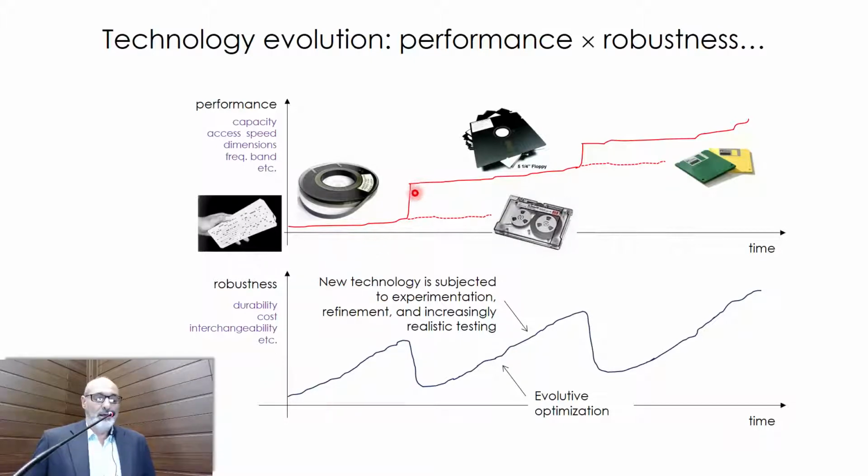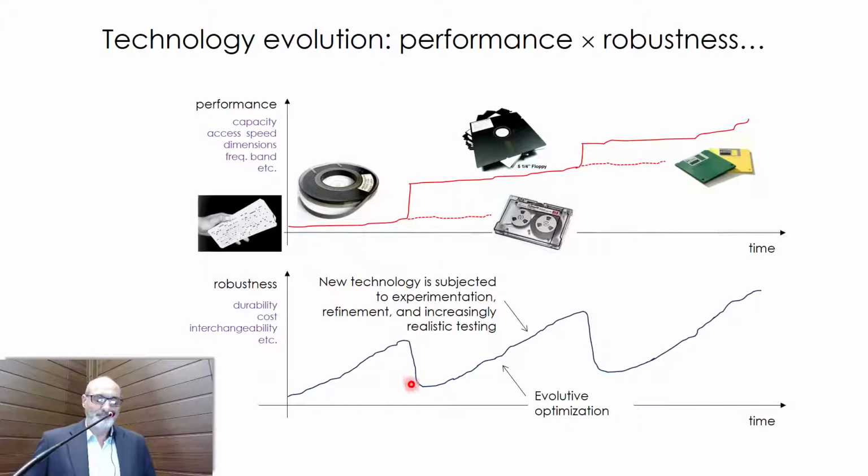And the idea is that every new technology is more performant, but since it's new, it's less robust because it didn't have time to be tested, okay? Testing and making mistakes and correcting mistakes is a very important step in technology evolution, okay? So that's what happens if you look at robustness measured by durability, cost, interchangeability. That's another very important concept. Interchangeability is what we know as drop-in in terms of fuel, okay? How are our fuels interchangeable, okay?